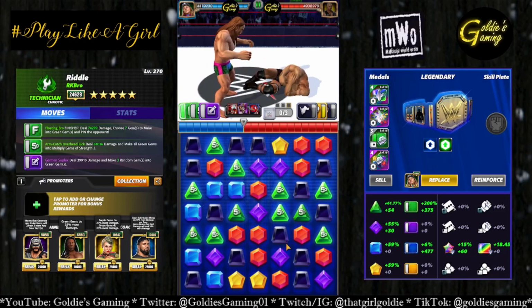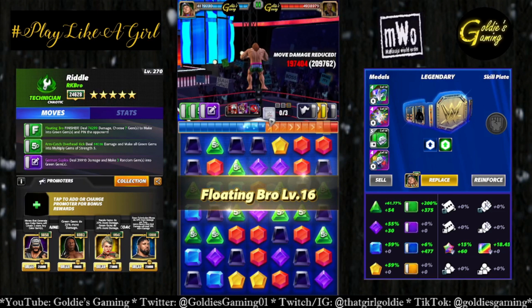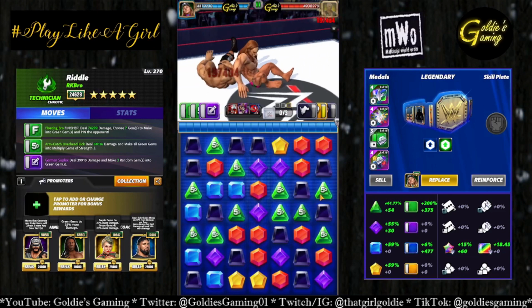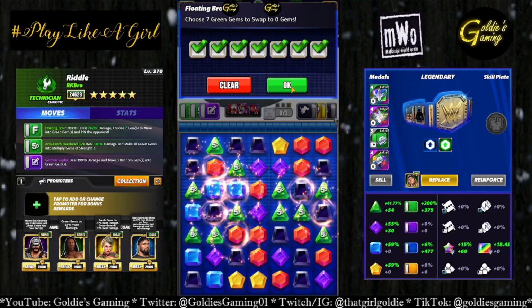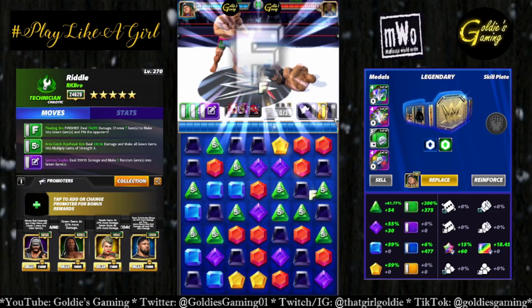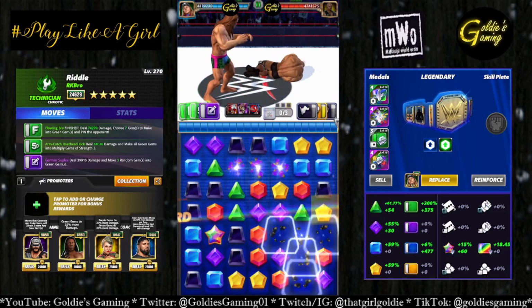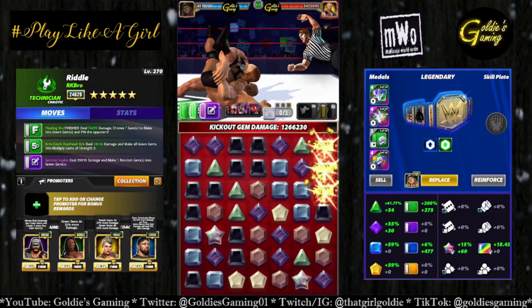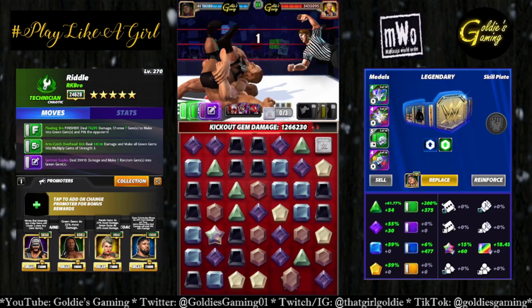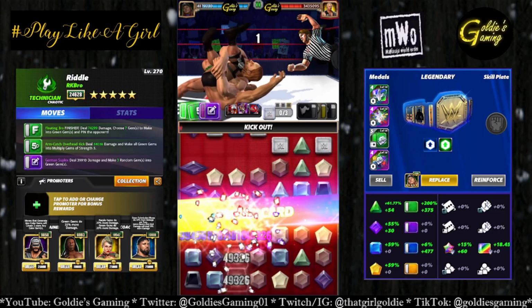Okay, so this is a lot better than what we were doing with the first set. And we'll have a better chance of linking them together. So this should hit fairly hard. Yeah, 1.5 mil without Matt and Razor. He's trash. He's really gonna kick out.